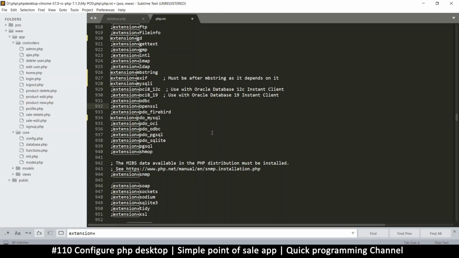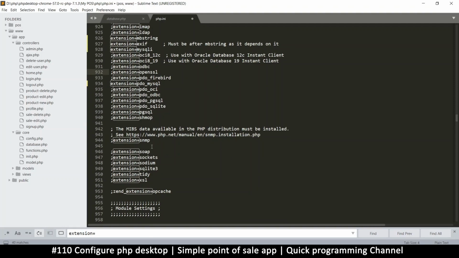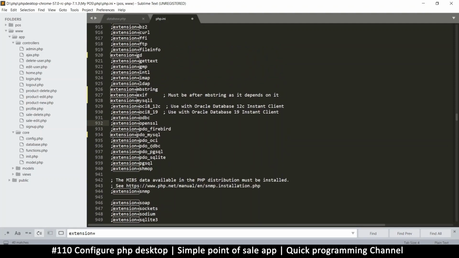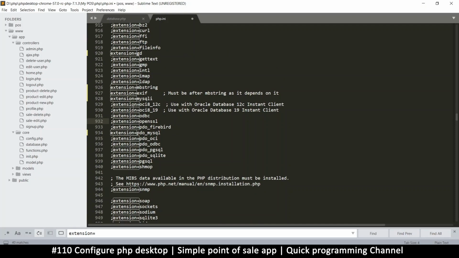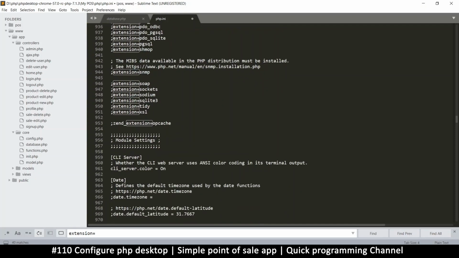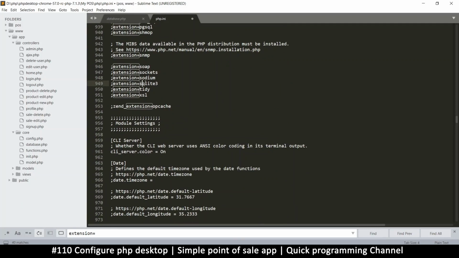Yeah, so just knock yourself out here. If for some reason you didn't open one, you just get an error, and then you can come back here and check and open it if it's not active. Also, SQLite is good to use on point of sale applications, so you may want to remove that if you're using SQLite and not using MySQL.